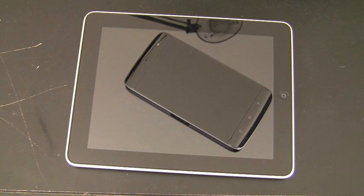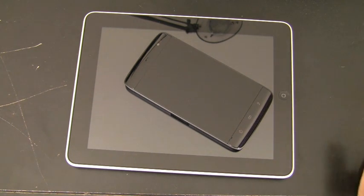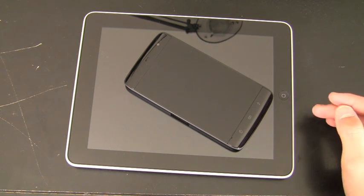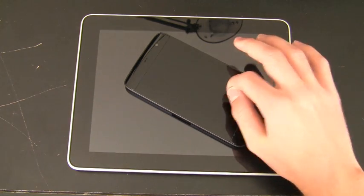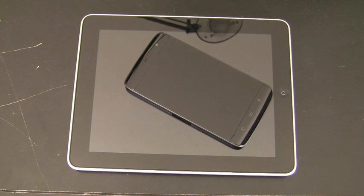Now, I took screenshots of them, but long story short, I had to restore my iPad. It was all a very big mess last night, but I don't have them anymore, and I don't know the exact speeds, but they were pretty fast. And then I used AT&T 3G in my neighborhood, which is phenomenal, by the way, to try a test download on the Streak. And the Streak, what do they claim?